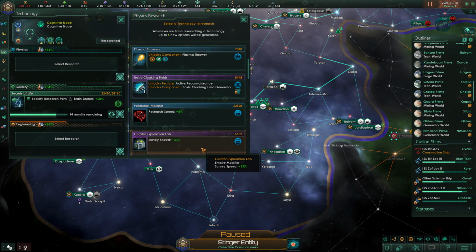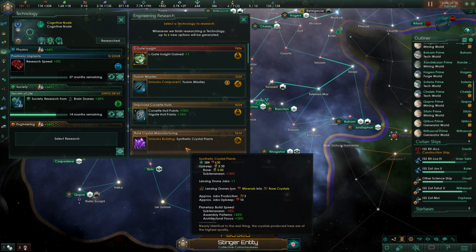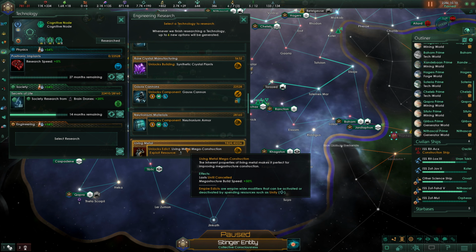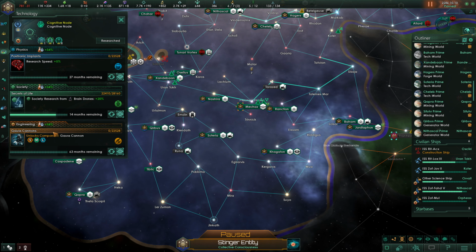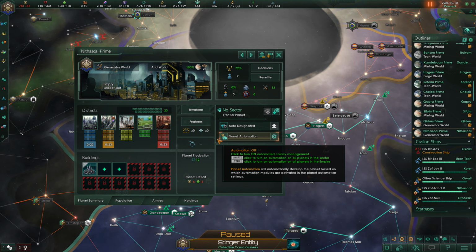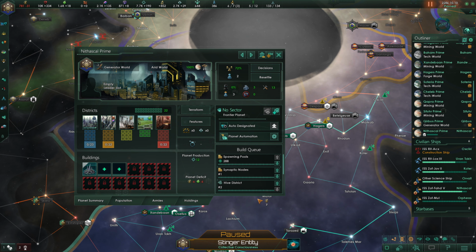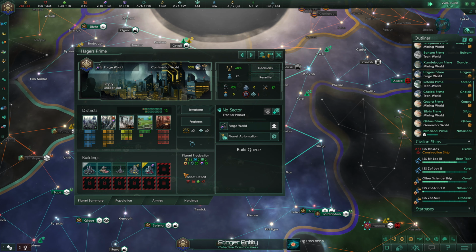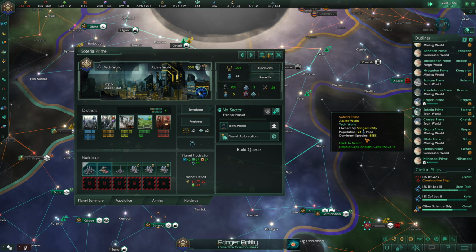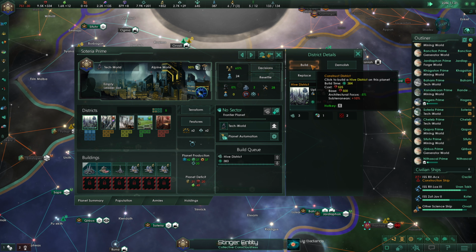So there's gateway travel done. That's great. We're going to grab research speed for positronic implants. We're also going to grab Gauss cannons. That's good. And Nithoscal Prime is now done, so we're of course going to build our spawning pool, synaptic node, and hive district up there. This Forge world requires a job. That, of course, means an industrial district. We're delighted to do that. And a job on Soteria Prime does mean a hive district because we need a building slot here.